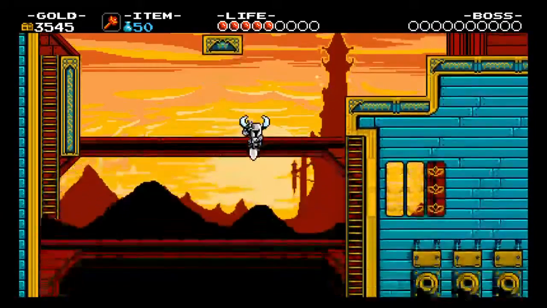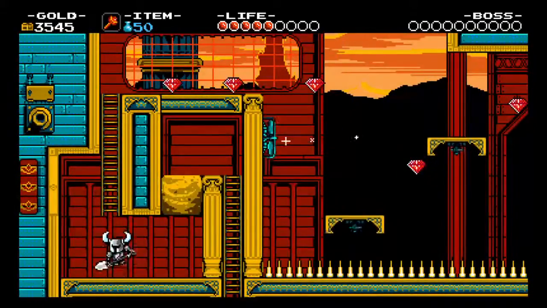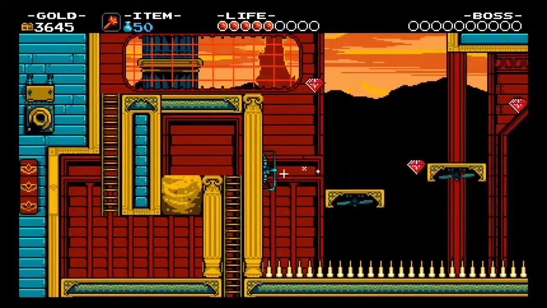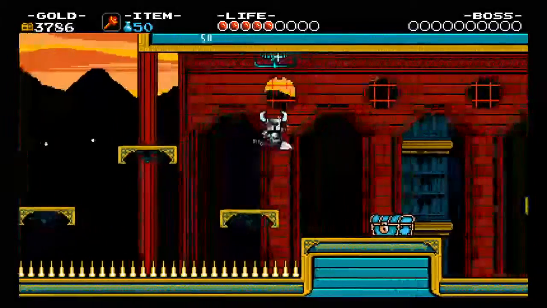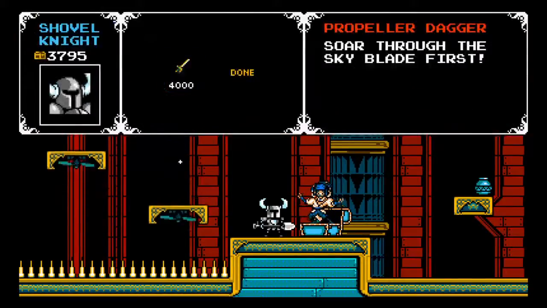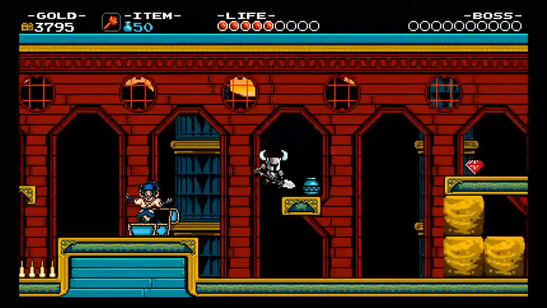You guys might think I'm crazy, but I'm actually gonna fall down somewhat on purpose. There we go. I had a thought. I had that idea. And it looks like it might have worked. Now this looks like a real doozy here. I'm hoping he gives us the gift of flight, though. Propeller dagger. That's awesome. Only we can't afford it because we don't have 300 more dollars.